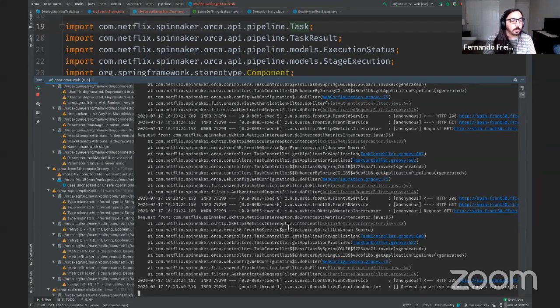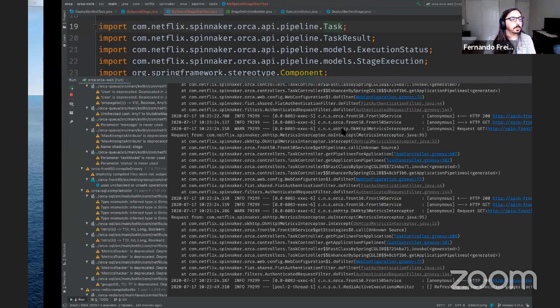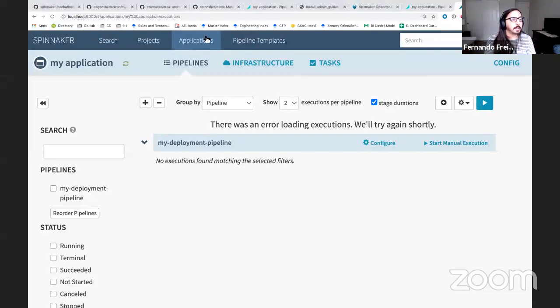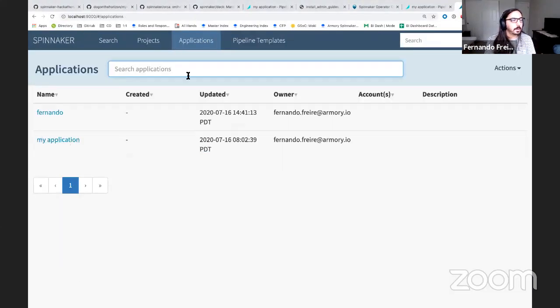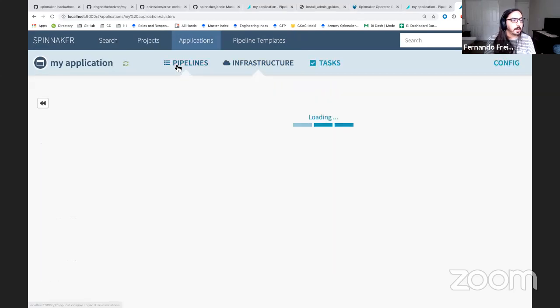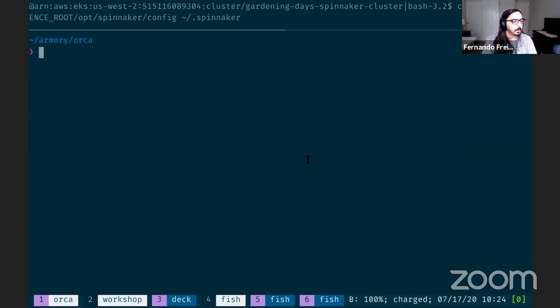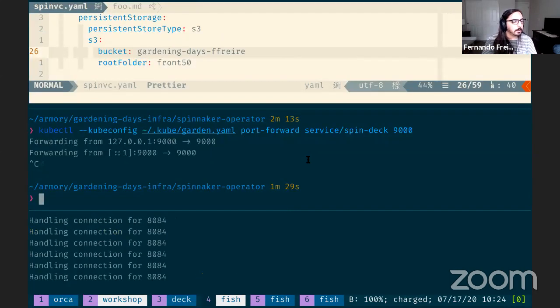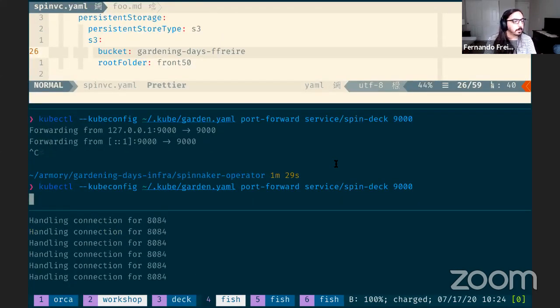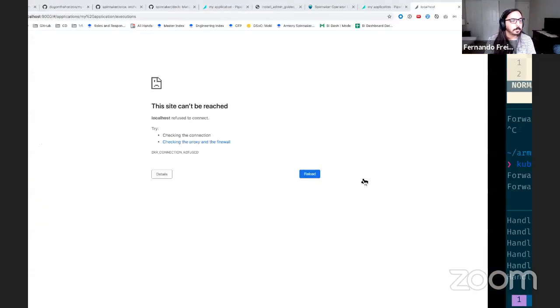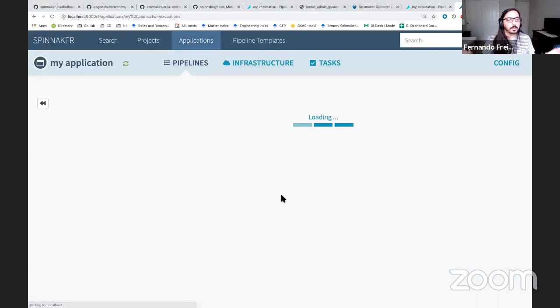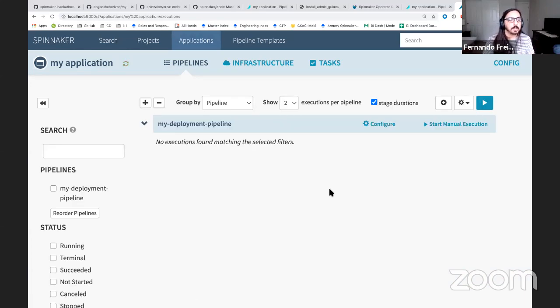So we have our Orca service running. Now, if we go back to Deck, we should see everything is running correctly. We shouldn't see any issues. For me in particular, I should, oh, interesting. I need to get my Deck port forward going here. Excellent. Okay, so we should still see everything working here in Deck, but we shouldn't be able to see any changes.